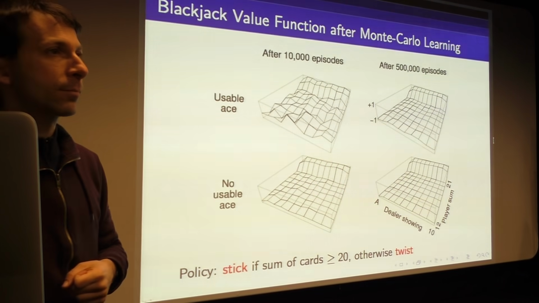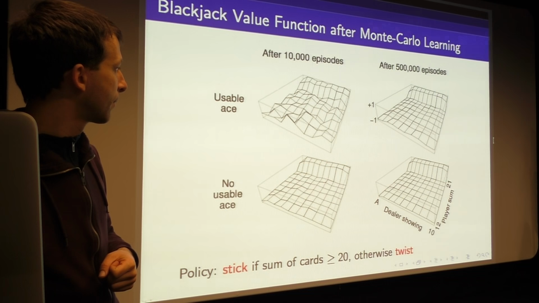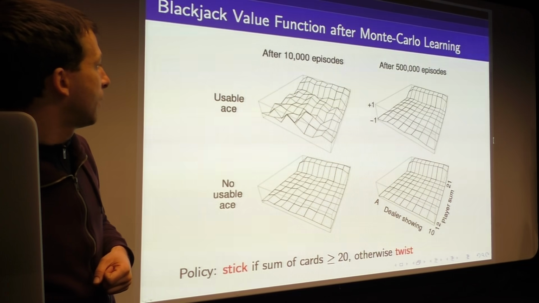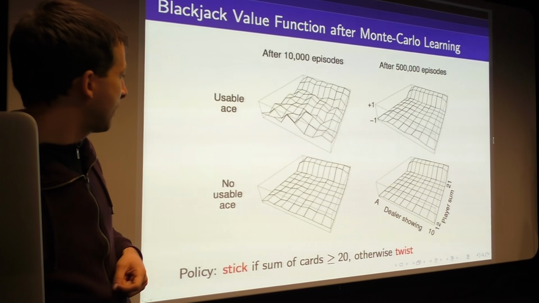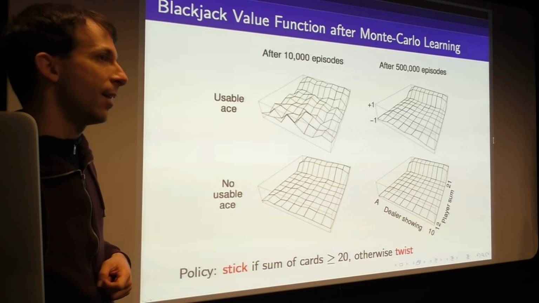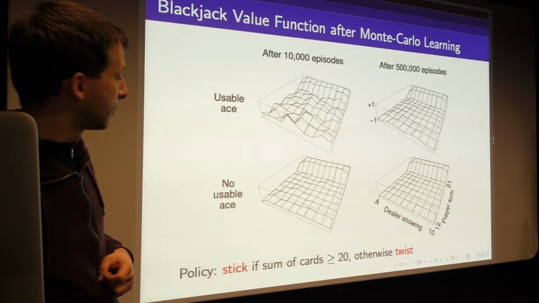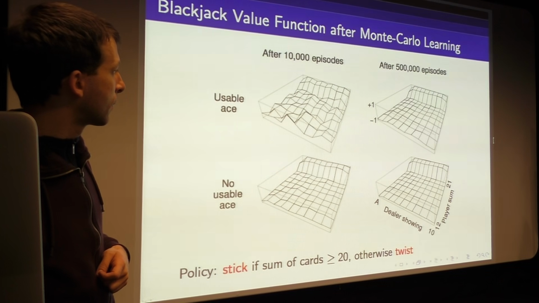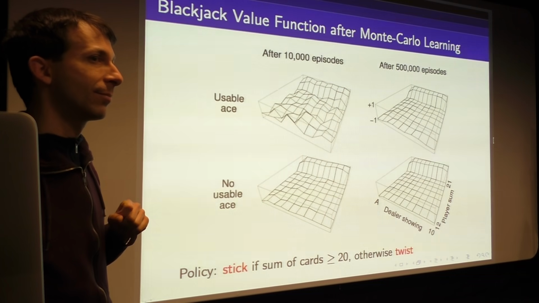Does that value function tail off slightly with the 10 compared to the 9 on the bottom right-hand side there? Yes. I don't understand why it would do that. It might just be noise in the evaluation, I would guess. Well, the 10 would be a better estimate, right? Just because you have more 10s, if you bundle up together all the jacks and queens and kings. Maybe not better, but different. Sort of. But if the dealer's got a 10, it's a better hand for the dealer, right?